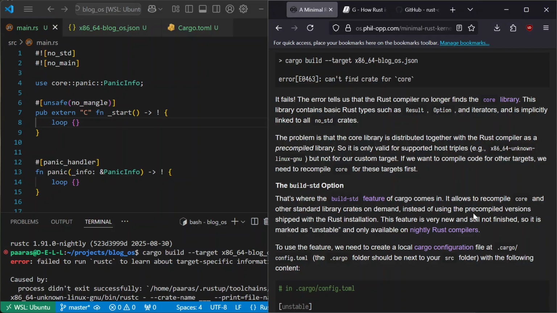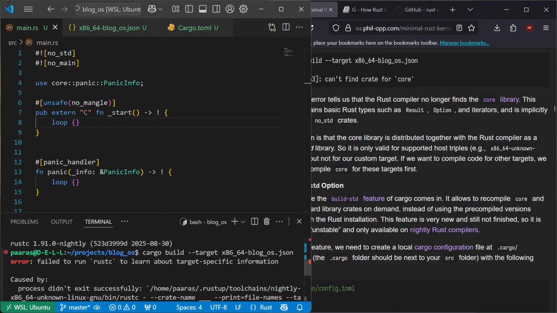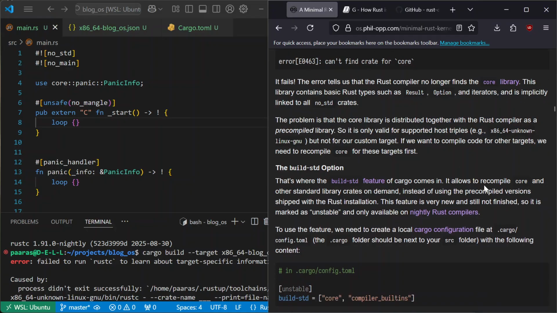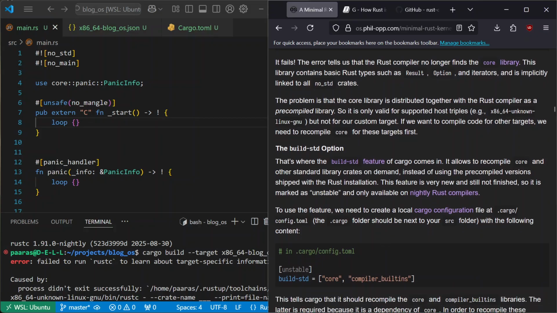If you want to compile code for other targets, you need to recompile core for these targets first. That's why it didn't work: this target specification is not in the library, as it is pre-compiled. So we need to recompile for our target first.